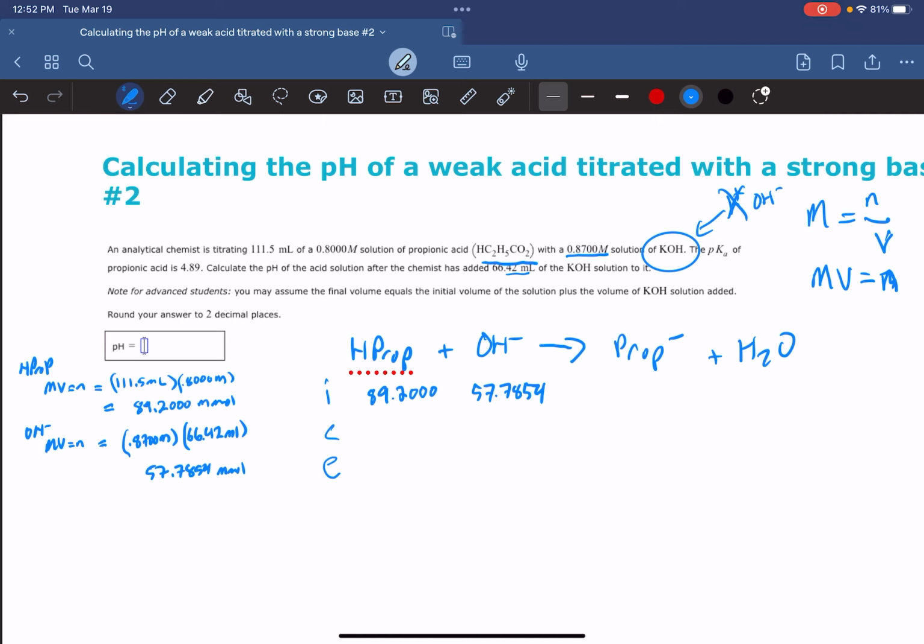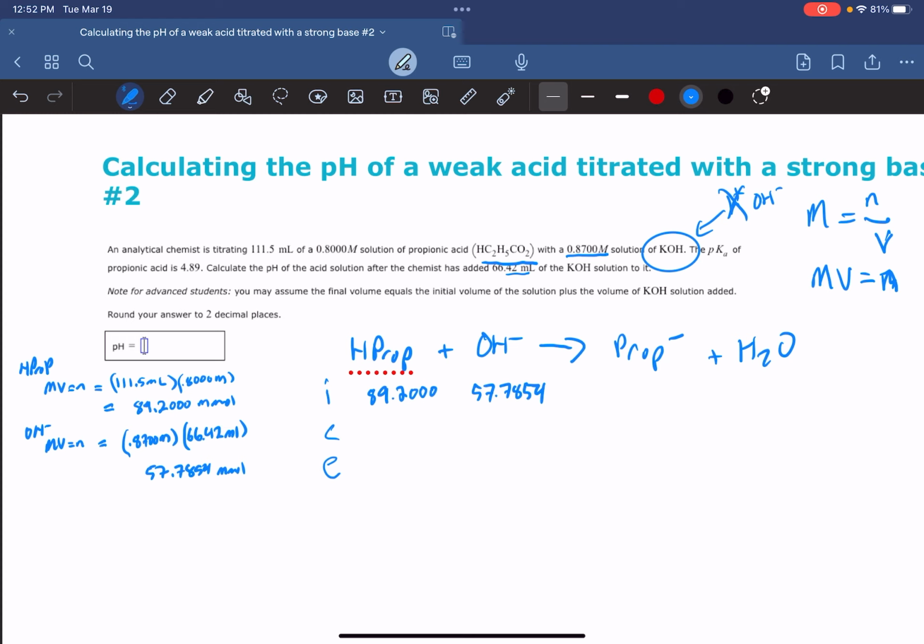The general form is whenever you have significant figures, you carry as many as you can until they finally ask you to answer a question. So if you wanted to go 89.2 here and 57.8, that's totally legitimate. That totally would work. You're going to get only a very slight different answer.